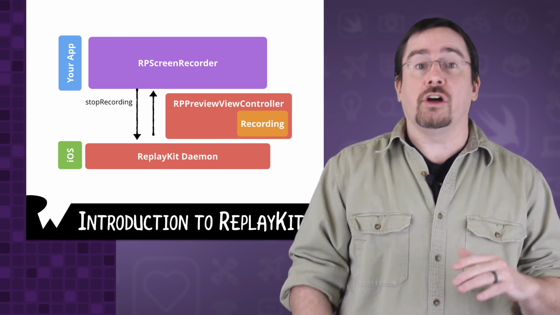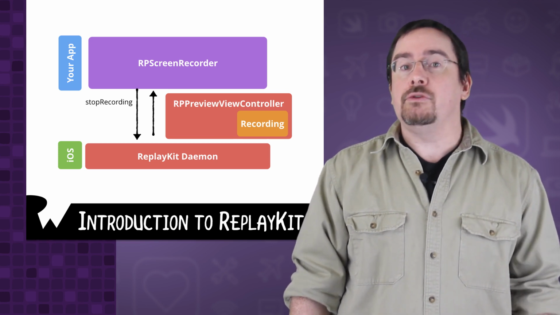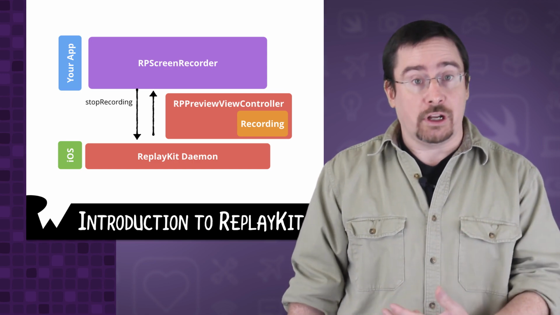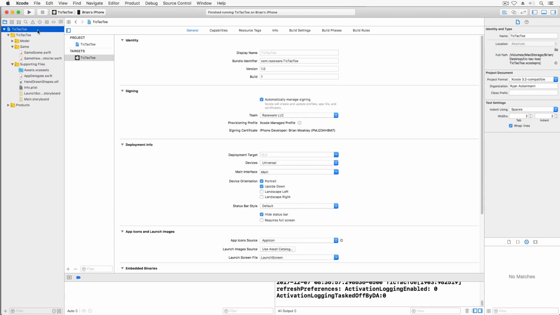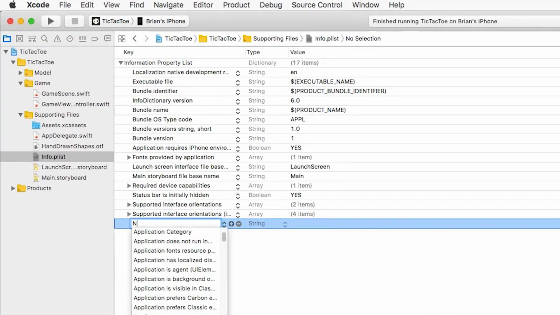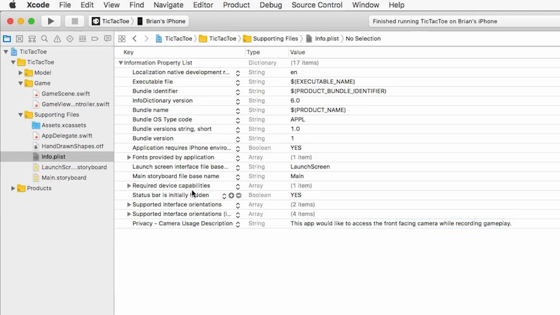Although recording just the screen can be useful in its own way, it can be fun to include your own reaction to the gameplay as part of the recording. Let's do this now. Since I need to access the camera for this part of the demo, I need to add an entry to the Info.plist with the NSCameraUsageDescription key and any text description that I want to show my users as its value. Next, I have to ask for permission from the user to use the camera.